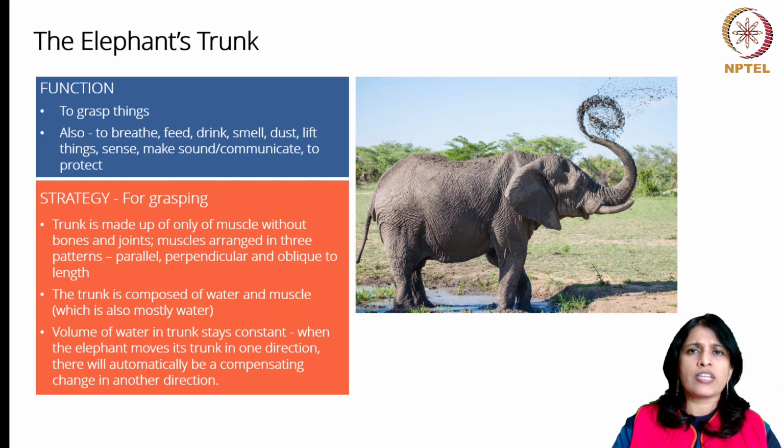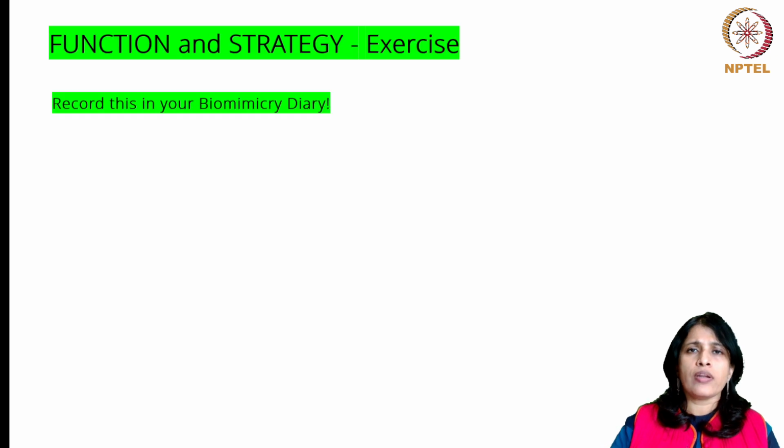We urge you to look at more examples so you will be oriented towards understanding function and strategy better, because function and strategy is a very critical part of understanding and practicing biomimicry. You'll soon see why that is so important. To get you started, you can do an exercise on function and strategy. Of course, you can also record this in your biomimicry diary.